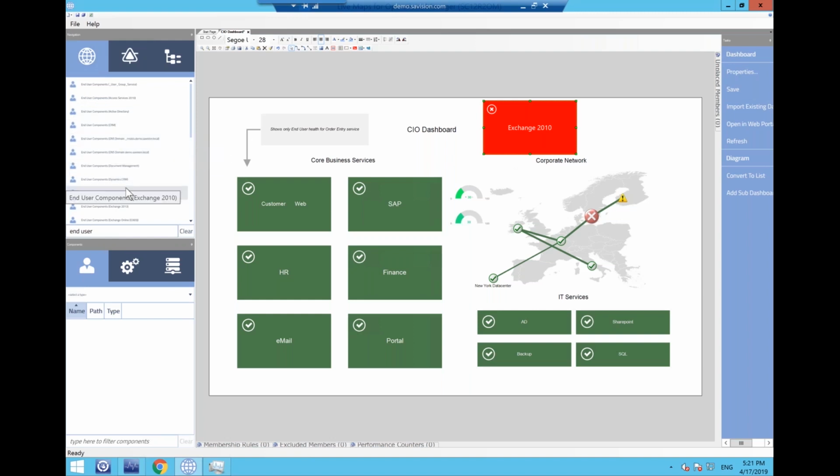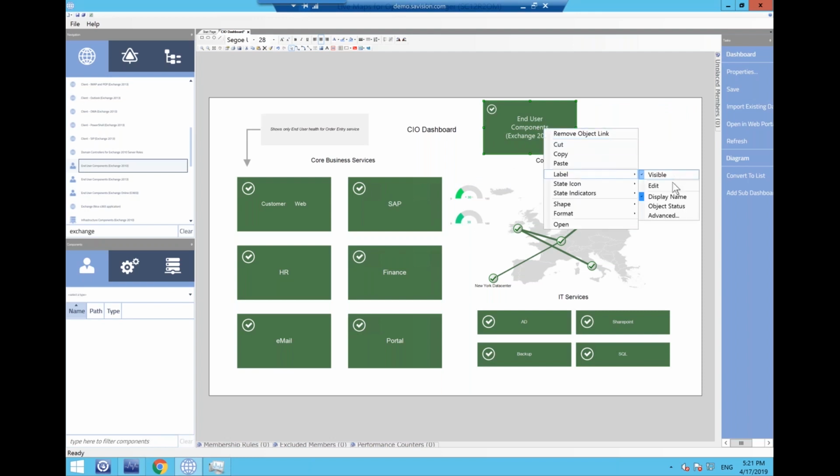So if I go into here, end user, or even better, let's grab exchange end user components, and place that in there, you'll see, without doing anything magical, I change a box from red to green, and then I can actually come in here and change the label to match what the business understands it. So that could be email on-prem, for example, or just email service, or whatever you guys know it as. I've got all of my email services rolled up underneath a subgroup here.